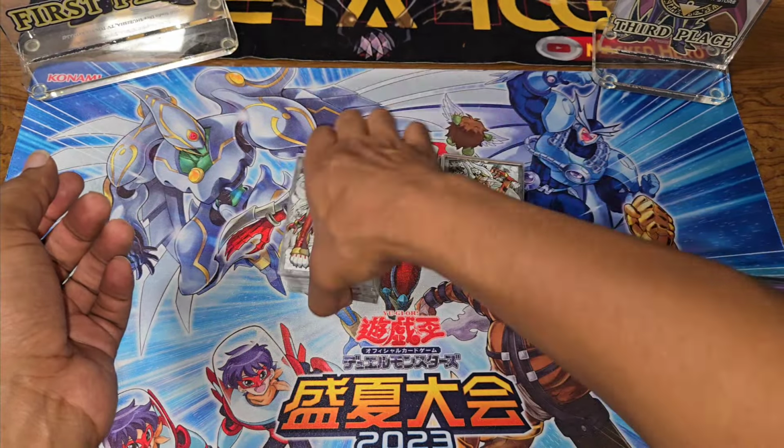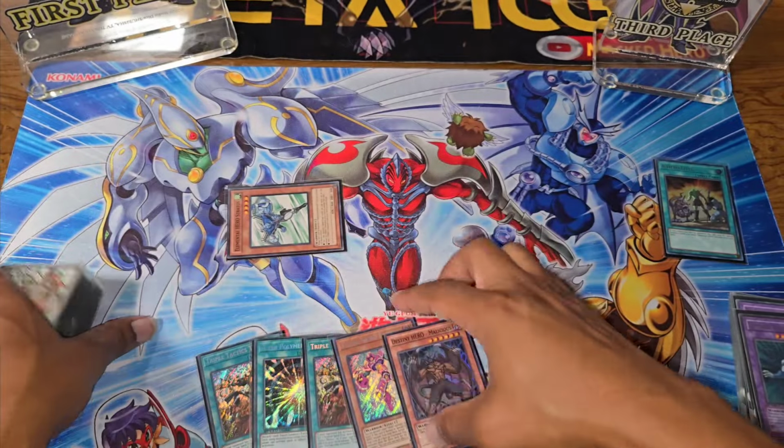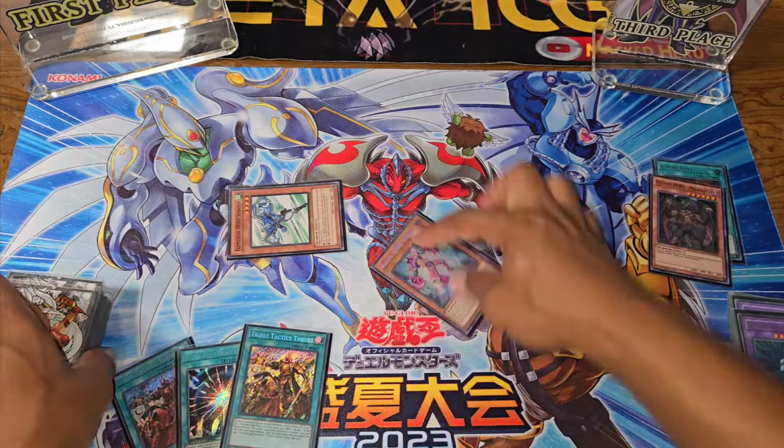I guess the easiest way to do it would be to just grab Mally here. Then we could Ferris into Mally. Ferris to do increase effect, tribute to special summon Fion, send Shadow Mist.